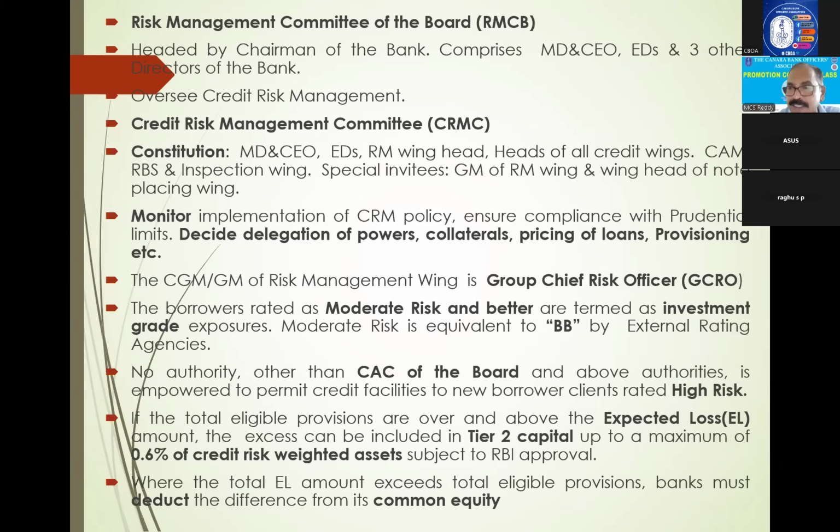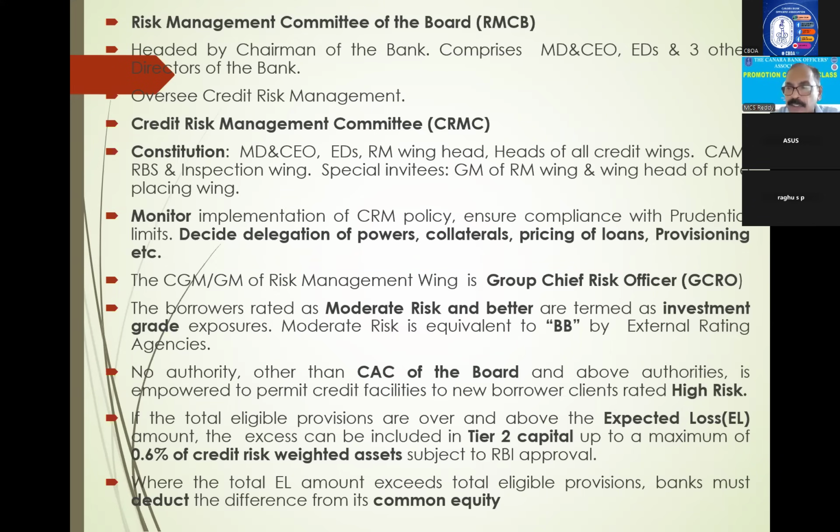It is natural justice. After passing a degree, you cannot again come to intermediate or 10th class. Not permitted. Similarly, here also, the Reserve Bank is telling, once you migrate to advanced approaches, you cannot come back to the standardized approach again. So you think and then go. That is why we have not taken decisions so far. Still, we are following the standardized approach only, though we have developed CIRM and it has become very famous.